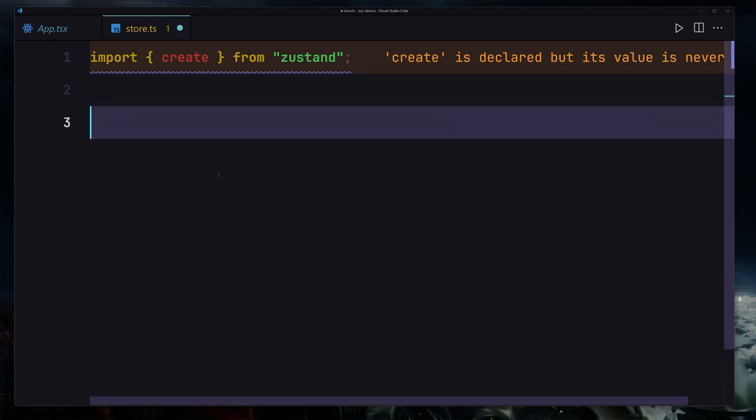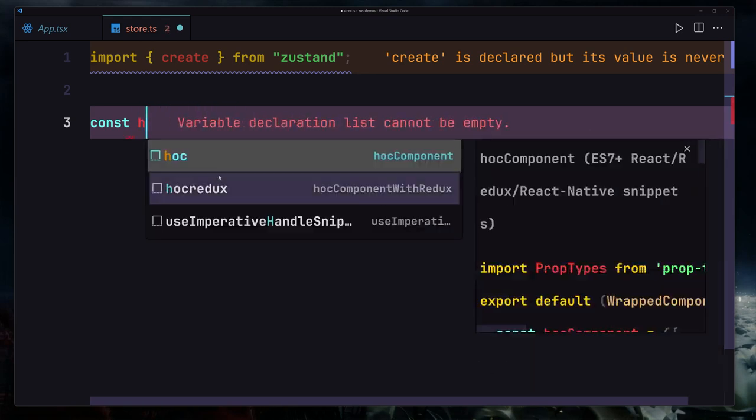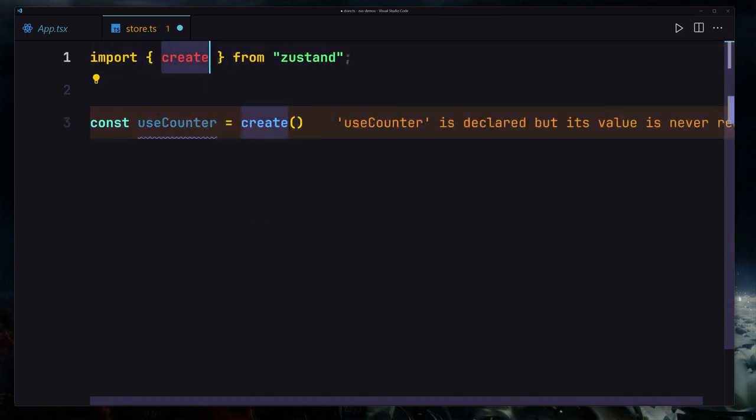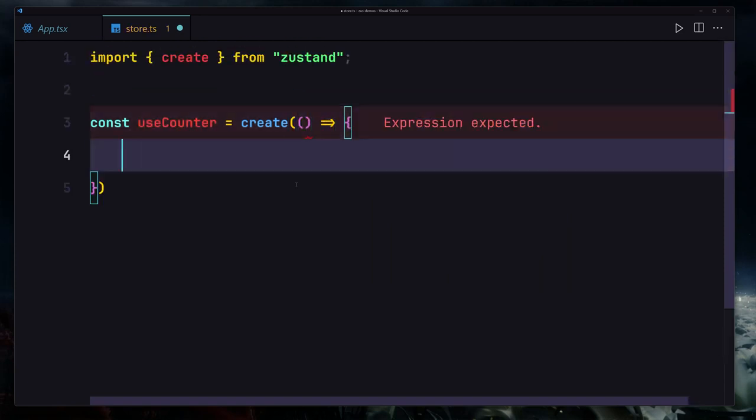Next, we have to create our custom hook. So to do that, we're going to be using something like useCounter, and basically you can give it any name that you prefer. You can give it the name of Hussein, you can give it the name of Banana, you can give it the name of Alex, any name that you like. But in my case, I'm going to give it the name of useCounter, and that's going to be equal to this create function. Now we are going to be calling that function from Zustand, and here it will also take a callback function. So I'll just put a callback function right here, just like that. Now we have to tell it what will be the initial value of my store.